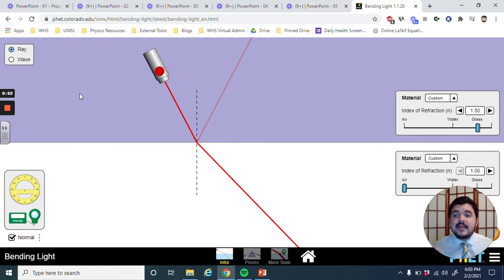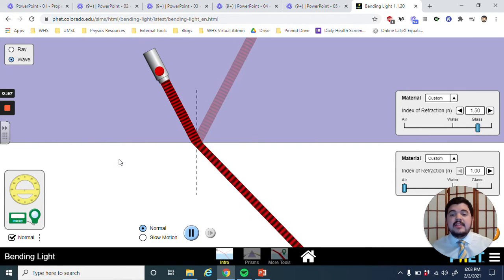The new concept is this. I want to actually show the wave demonstration for this. And we can see we have some laser light here, and it's bunched up, short wavelength waves. In the faster material, those waves spread out more. And we can see how much of the light gets reflected by how opaque this reflected light is.